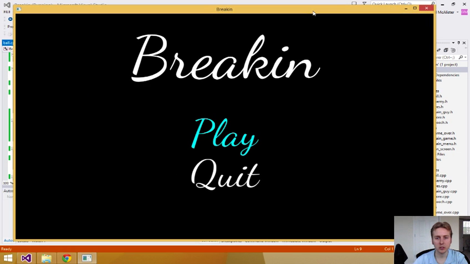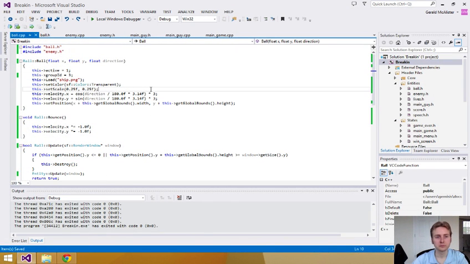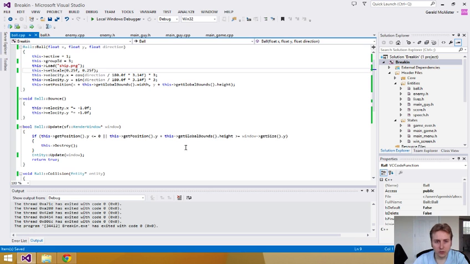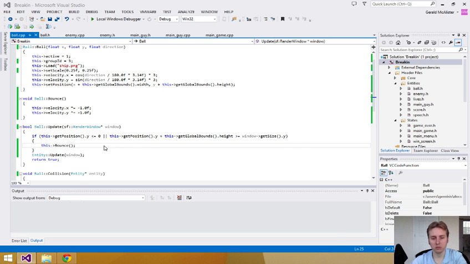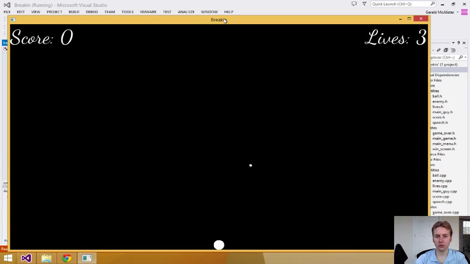Don't want to be transparent. So there's that. So there's that, and then we will do this bounce for now. We'll add in the ability to lose lives later.